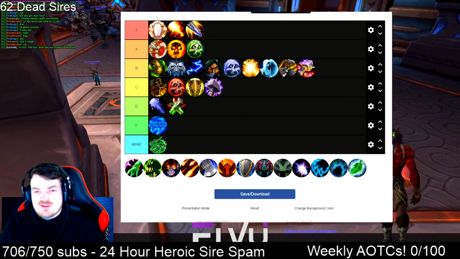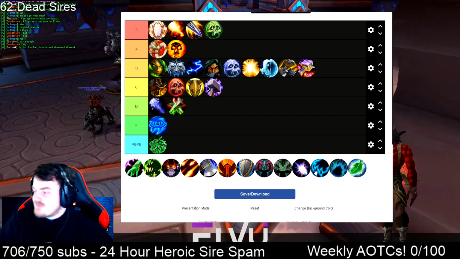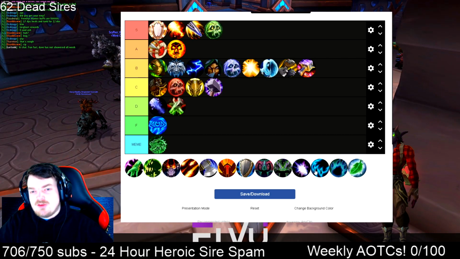Compared to an Outlaw Rogue, I'm going to put it as S tier too. It's been very, very good. Yeah, it has executes as well. Unholy is good. It's been good if it's played right.